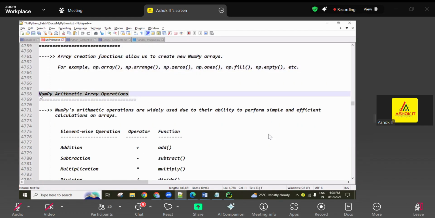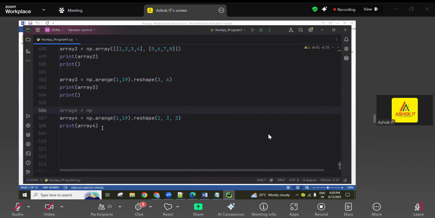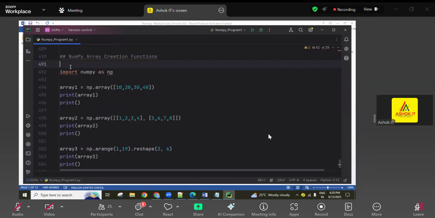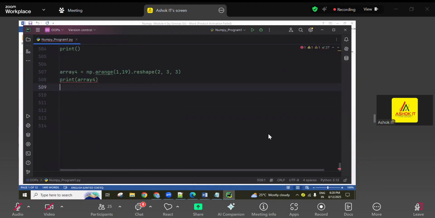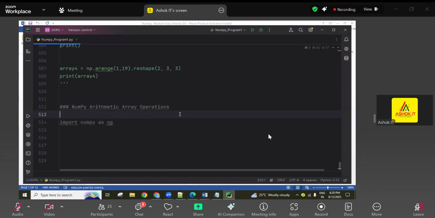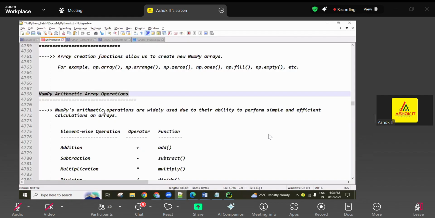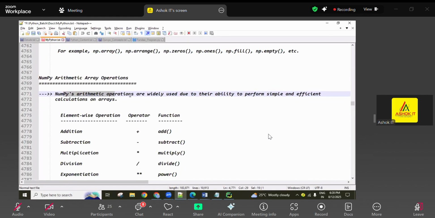Now comes the array arithmetic operations. I'll comment all this out. Okay, imported NumPy. NumPy arithmetic operations are widely used due to their ability to perform simple and efficient calculations on arrays.